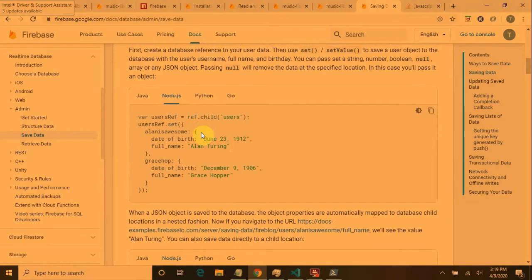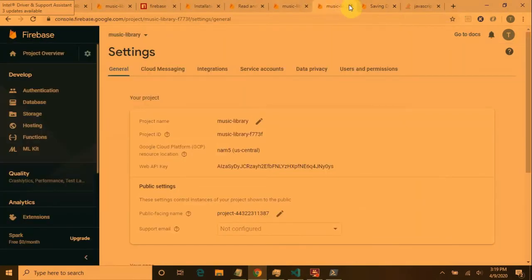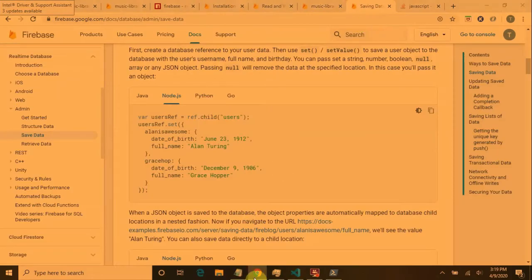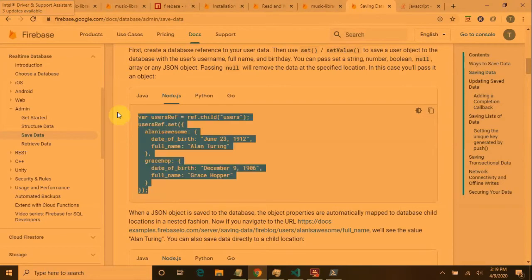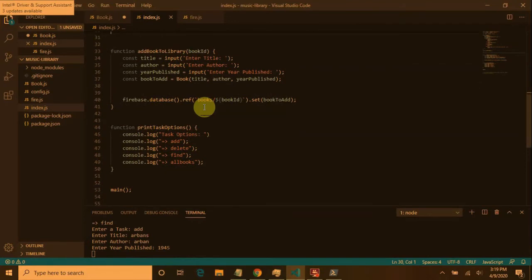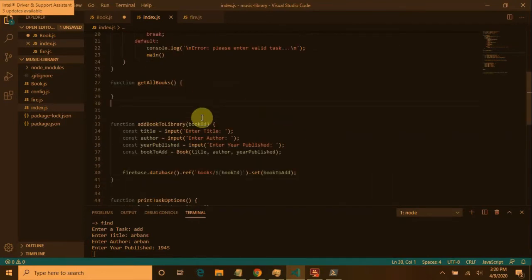Ref dot. I like this better. So ref dot child. In this case, ref dot child would be, not that. Dang it. There we go. Books. I want to use this actually for our add.